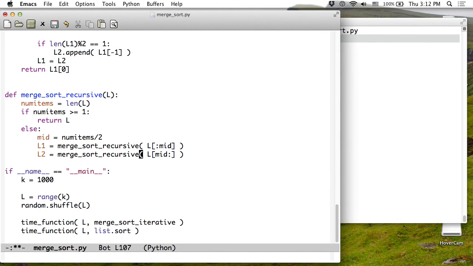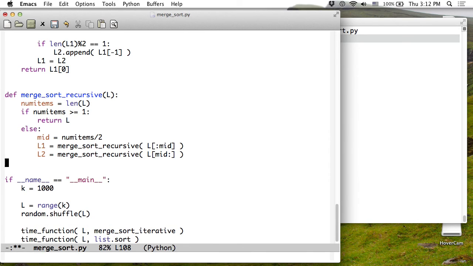Do you remember slicing? Right? Take the list, slice up to mid, and from mid to the end. Okay? So somehow, think about this in a list of 2 items. If you had a list of 2 items, when I divide it by half, I'm going to have 2 singleton items. So merge sort is going to return this one and this one. When I get these 2 lists, they are already sorted. So what do I do with these lists of 1 item?